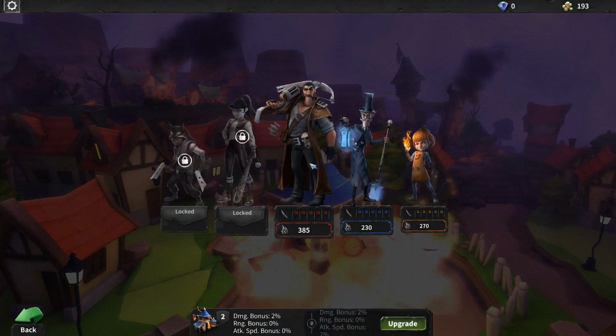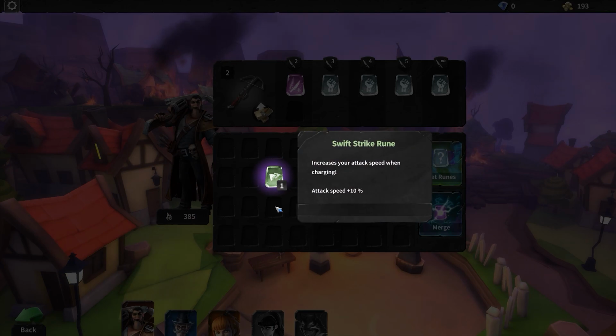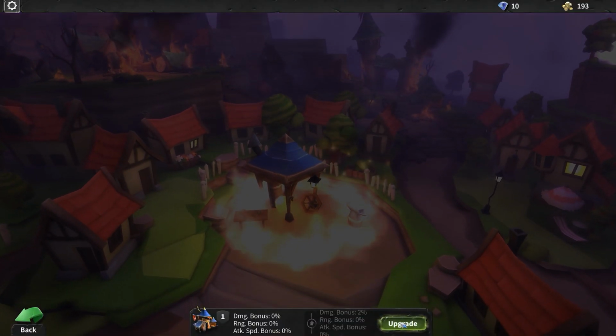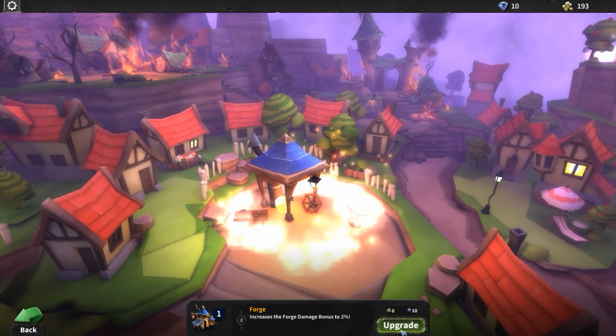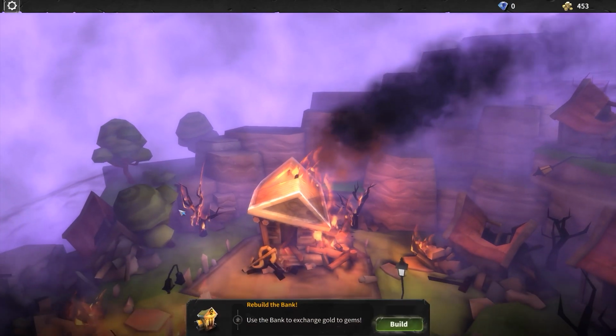There's an RPG element to the game as well. When not in a mission, you can upgrade your heroes' weapons and skill trees and equip runes to augment the in-mission hero levels. You can also upgrade the town itself so that you can continue to upgrade your heroes' weapons and skill trees. One thing I found to be quite strange is the separation of currencies.